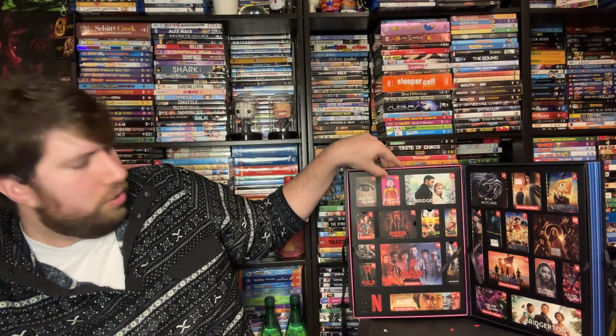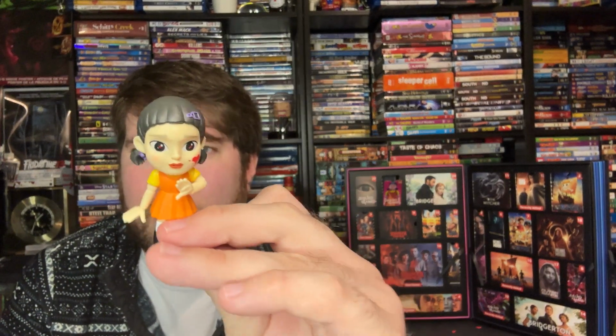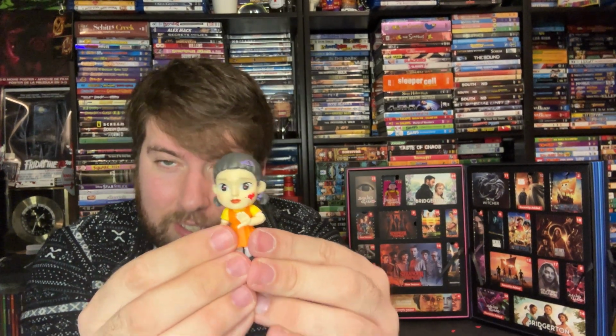Now we're on to number 13. Number 13 is up here, and it's also another Squid Game item. Maybe this is the red light, green light girl, because it looks like red light, green light. So yeah, we have another one, and I can see it through the packaging, a red light, green light girl. I don't know, does she have a name other than just the red light, green light girl? She's got a little bit of, it's a heart. It's in the shape of a heart, but she's got a little jam on her face. So that is cool. I guess they go together.